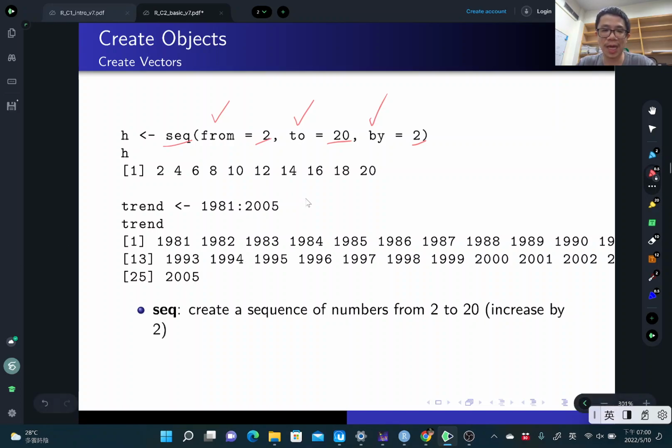That's one way you can generate a sequence. Or you just say 1981 to 2005, and that will generate a new object called age.